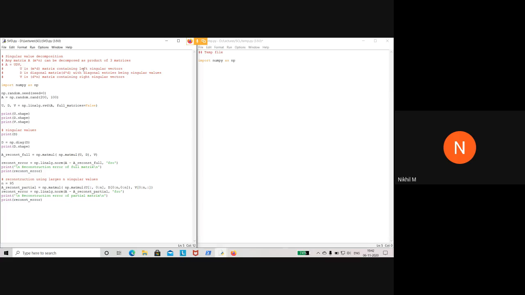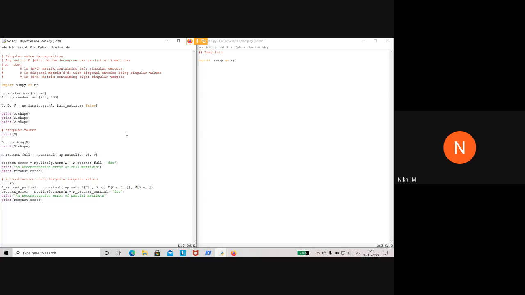Then you have the second matrix D, which is a diagonal matrix with a dimension of d by d, and these diagonal values are what are called the singular values of A. Then you have another matrix V which has a dimension of d by n and contains what are called the right singular vectors. So given any matrix A, you can have this decomposition equal to UDV. How you compute this UDV is beyond the scope of this course, but you can always refer to standard textbooks.